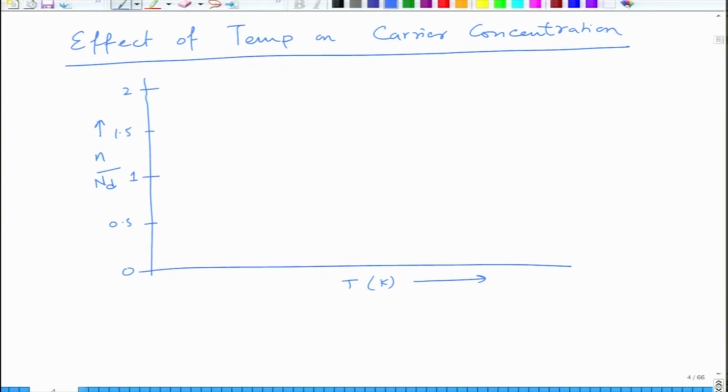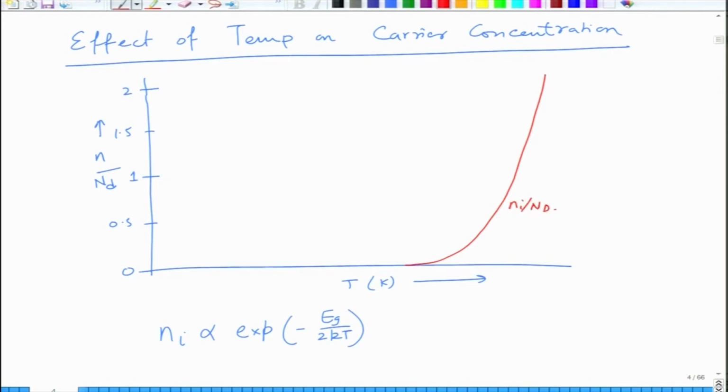Now what happens in semiconductors is, for an intrinsic semiconductor, Ni is proportional to exponential of minus Eg by 2 kT. So there is an exponential dependence upon temperature for the carrier concentration, and carrier concentration at finite temperatures keeps increasing exponentially as a function of temperature. So if you plot, Ni would follow a behavior like this, okay, exponential kind of behavior, Ni divided by Nd. So this is Ni by Nd, okay.